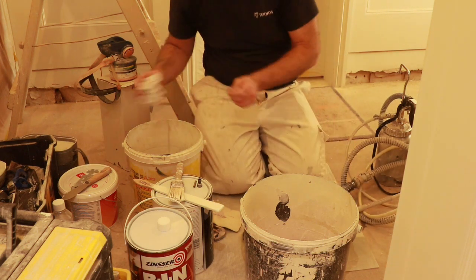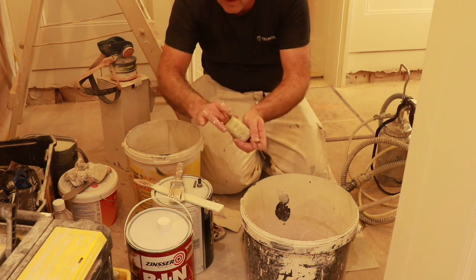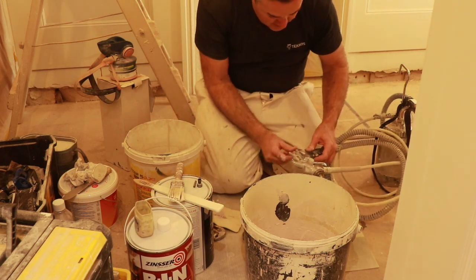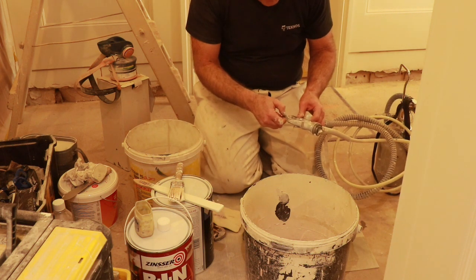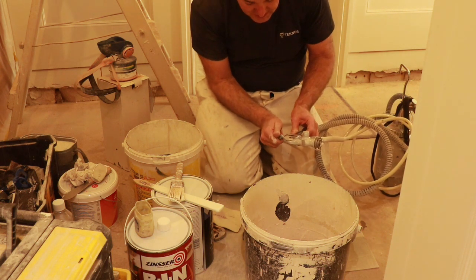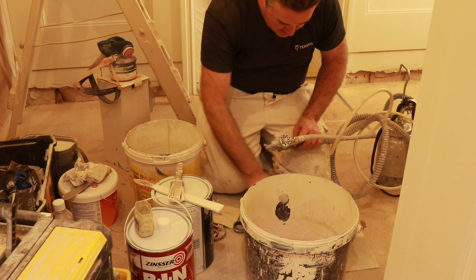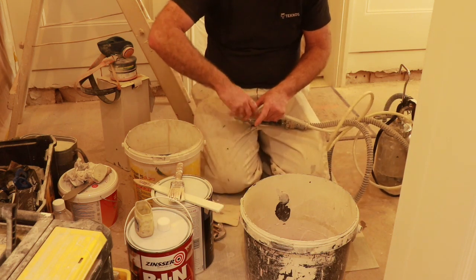Go back to my cloth, clean that. I've got a bit of Vaseline. I'm just going to pour a bit of Vaseline on that needle. Now, that'll go back into the gun. Put the spring on. At least we know the needle's clean, ready for flushing water through. And we'll do that process again when we've finished at the end. Put the air cap back on. Oh, dropped it.